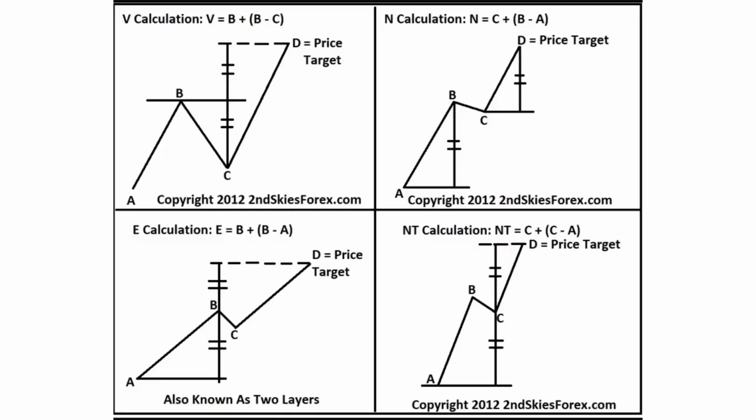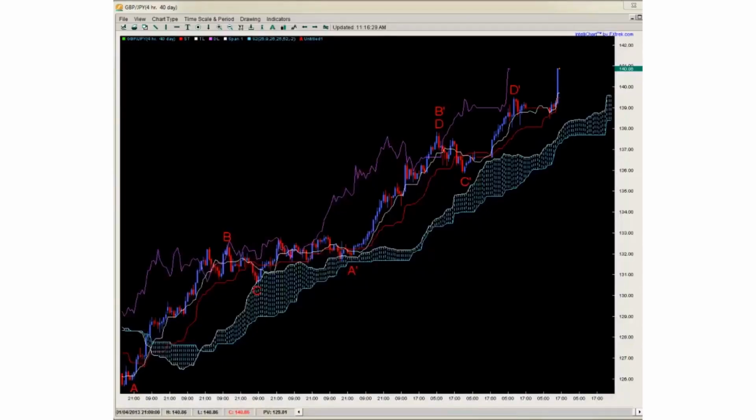But the bottom line is that we could even walk through the difference of it being an E calculation and the difference of it being an N calculation. So why don't we do that just for perspective? Because it's really not that deep of a pullback, it could really be either. The easier one to tell is the V calculation because it is 50% or greater. Generally, when in doubt, according to Ichimoku theory, there are more E calculations than N calculations. That's just how it ends up working out. So we'll try both on this one. We'll try an N and we'll try an E calculation.